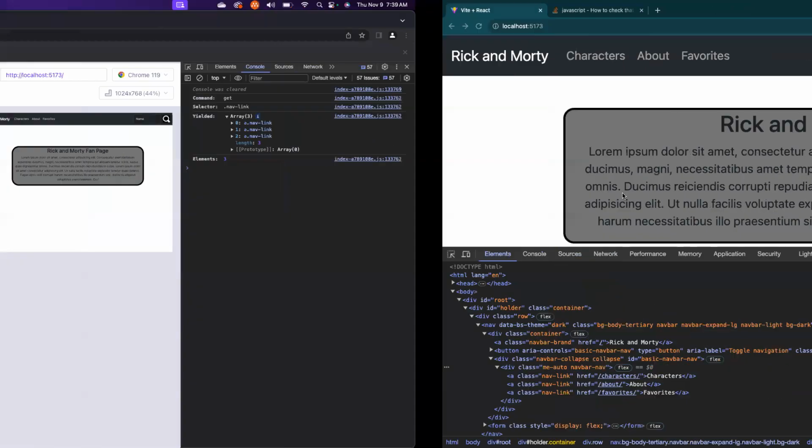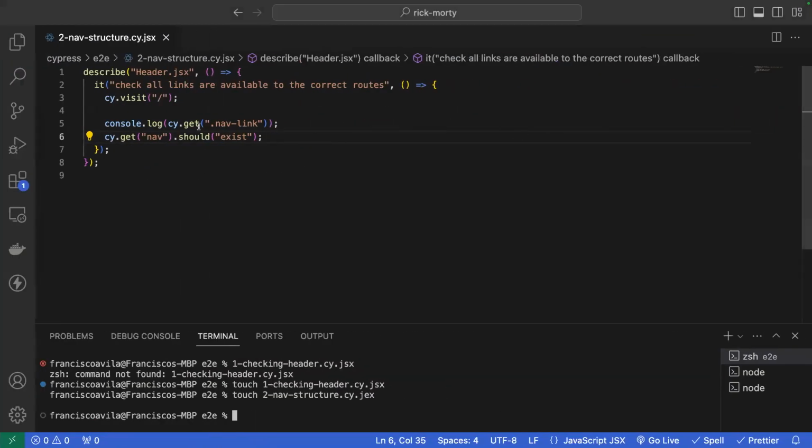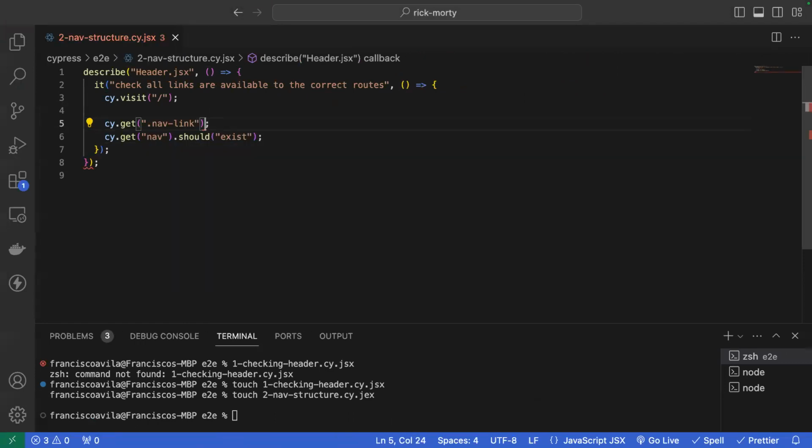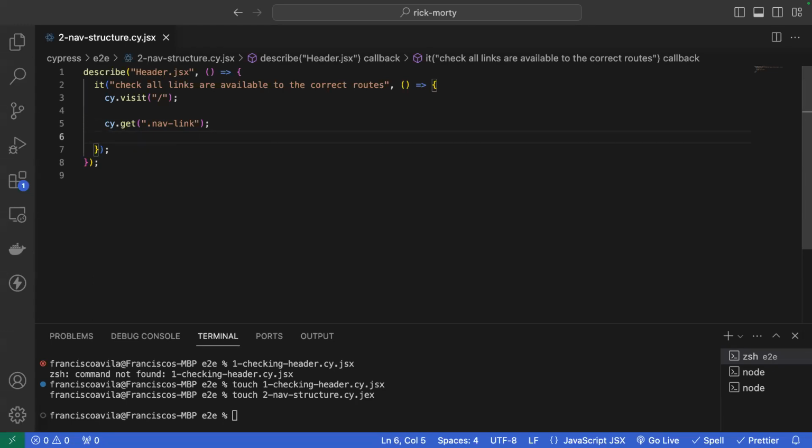All right. So now let's evolve our test. So currently I'm grabbing by the nav link. I'm still able to console.log. I know that there's 3 of them. I already know that my navbar exists because I tested it on the prior test. But now that I have these three elements, I can tell it which one of them specifically I want to test. Well, I want to test, and this is EQ, which is telling it exactly which one of those three elements I want to check. Those elements came back as an array.